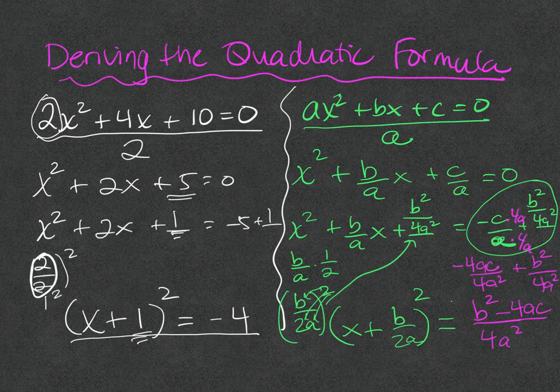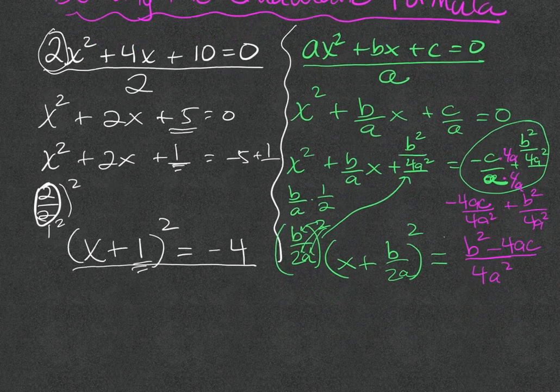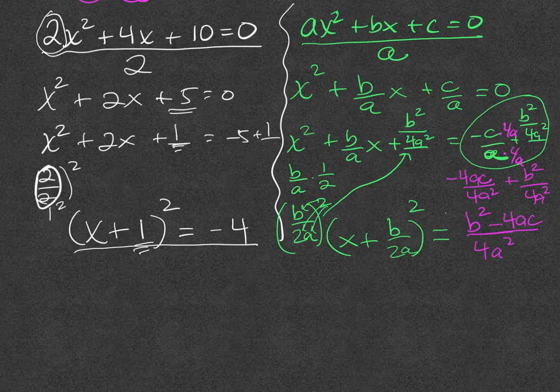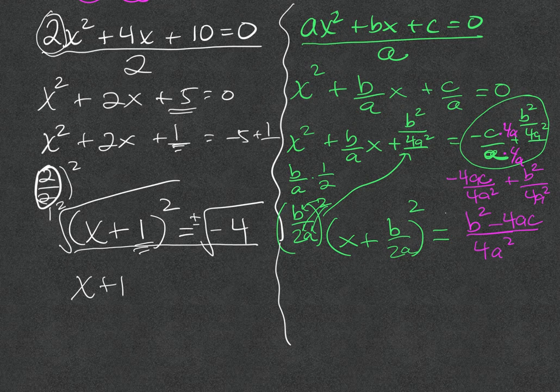Let me move this up a little bit so I can keep going with this one. If I worked on the white one, what would be my next step? Well, it would be to start solving. I would put a plus or minus in front of my square root, and I would say x plus 1 equals plus or minus. In this case, I can simplify the radical a bit more because it's just a number there. That would give me plus or minus 2i. And then what would I do next? I'd bring over that 1. So that one is completely solved using completing the square.